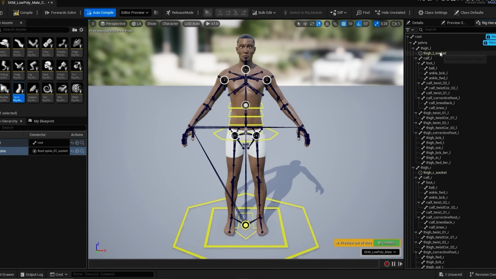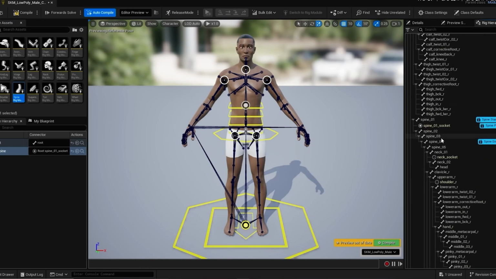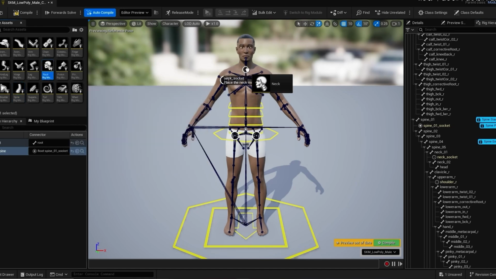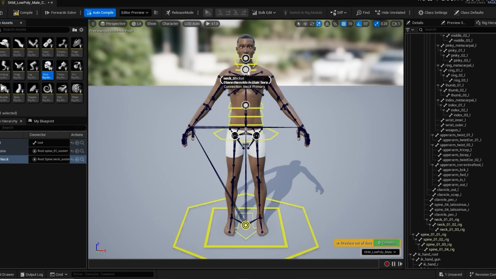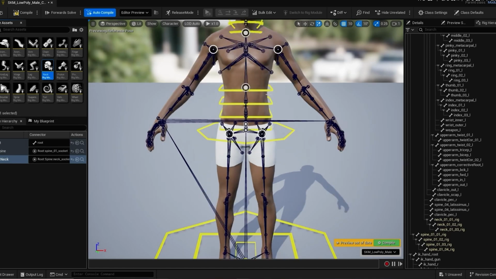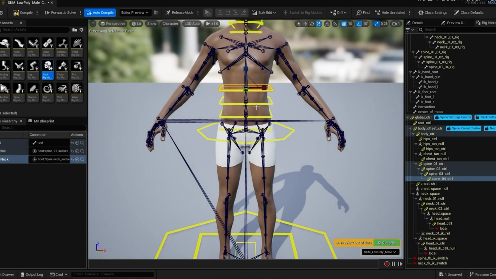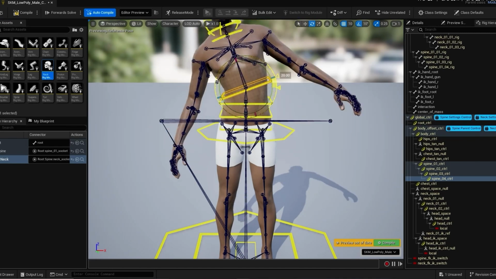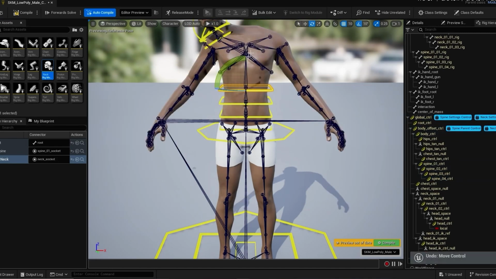You can see over here where these sockets are, and that's where we put the primary spine start bone. And now we're going to the neck. So neck is up here next. We need a neck. Let's see, neck. Just click and drag and add it to that socket. And you can always test these controls out as you put them on. So here, if you rotate, you can see that he can rotate from that control.